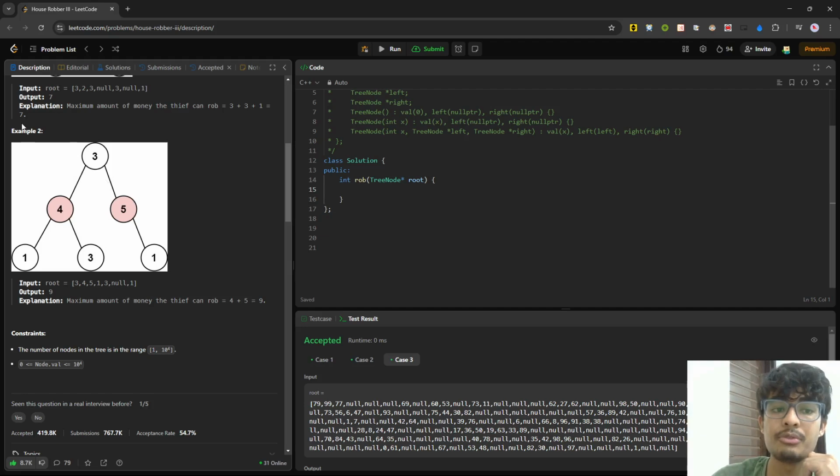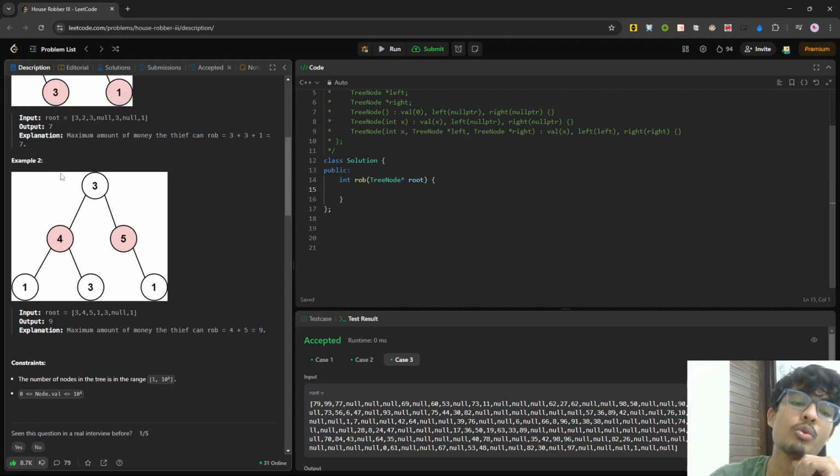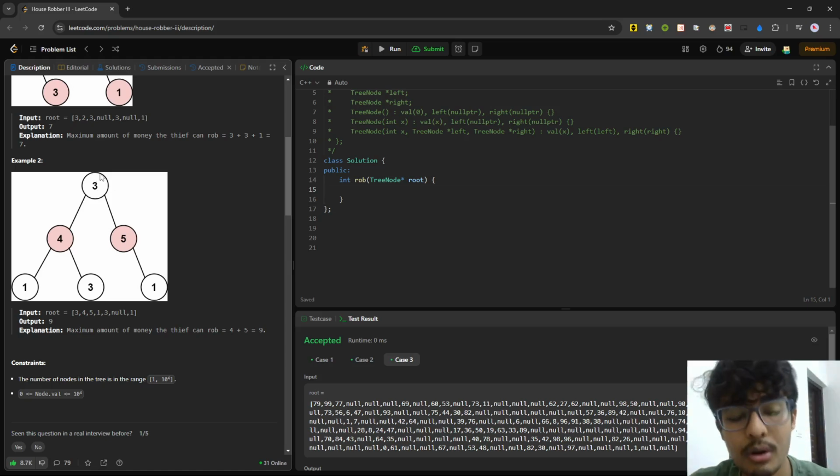For example, in example number 2, for the node with the value 3, if I am choosing to pick the value 3, I cannot pick this value 4 and this value 5. So I will pick those values from the pairs which are returned from this function. Else, if I'm choosing not to take this 3, I can either choose the values where I am taking the node or I am not taking the node for each child.